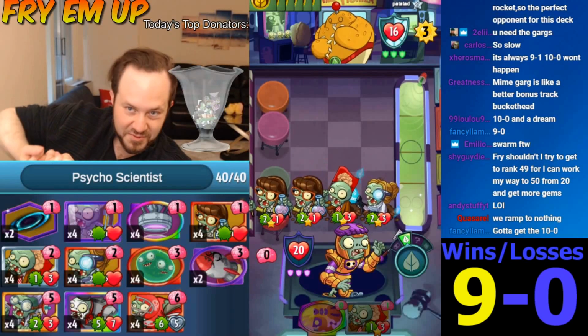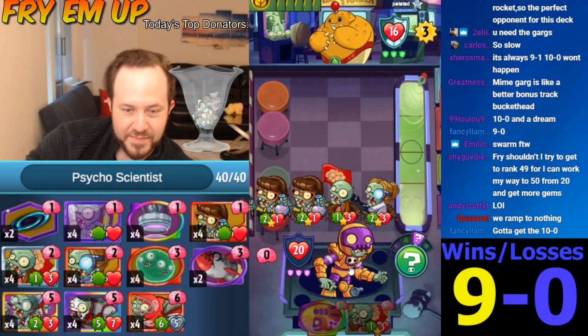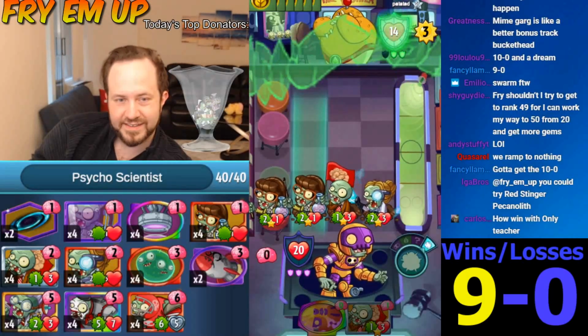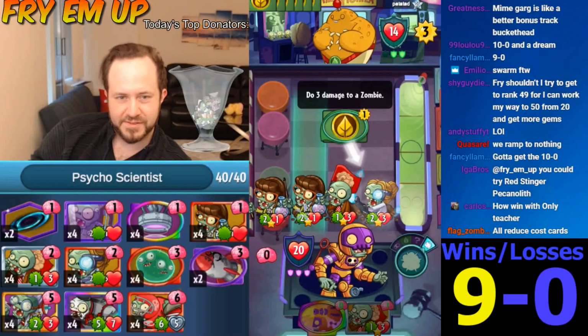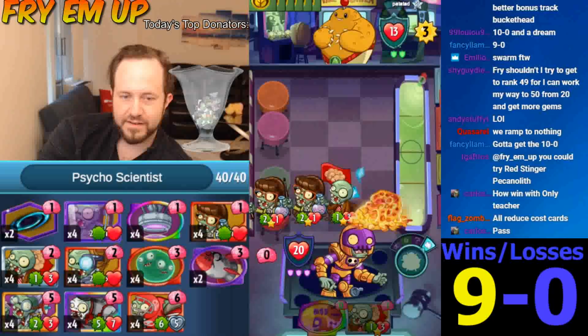Well, Gadget Sciences wouldn't be half bad either. We're ramping to nothing. It's fine. He can't take this. I don't know why I thought it was against Grass Knuckles here for some reason. Meteor, congratulations. I can still play a Garg next turn.